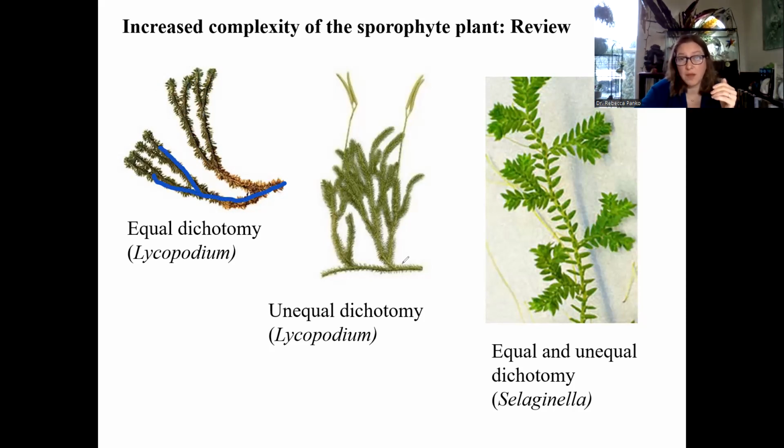When you get to unequal dichotomy, you start to get unequal or unbalanced growth patterns, right? In that, grow, this one keeps growing. Maybe you have a split off this side, but this one's not doing anything anymore, whereas this one goes on to split again, then it sends up a strobilus. So in Lycopodium, in the most simple ones, you have just equal dichotomy. In the ones that are a little bit more complex, you have unequal dichotomy. And by the time you get to Selaginella, you usually have a mix of the two on plants, both equal and unequal dichotomy.